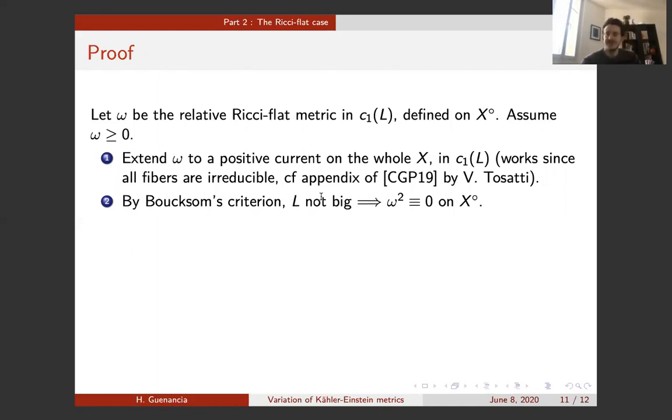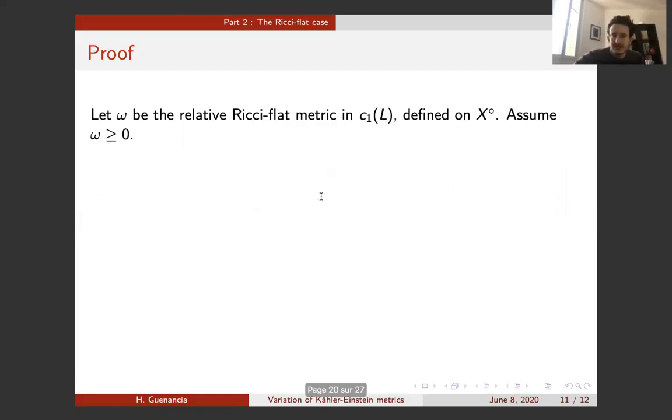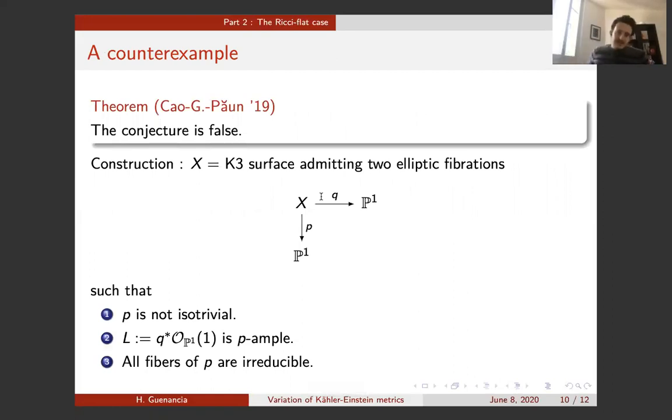Or another way to phrase it is that at any point of X naught, there exists a direction along which omega vanishes. And now you probably see me coming. Let me move back up here. Omega is relatively Kähler because it restricts to the Ricci-flat, the flat metric on the elliptic curves. Okay, so it's strictly positive in the directions of the fibers. And I'm telling you at each point of X naught, there is one direction along which omega is 0. Okay, so that direction has to be transverse to the fibers. But I already have a candidate for somebody who is transverse to the fibers. It's the foliation that's defined by Q. Okay, so let me come back to that now.